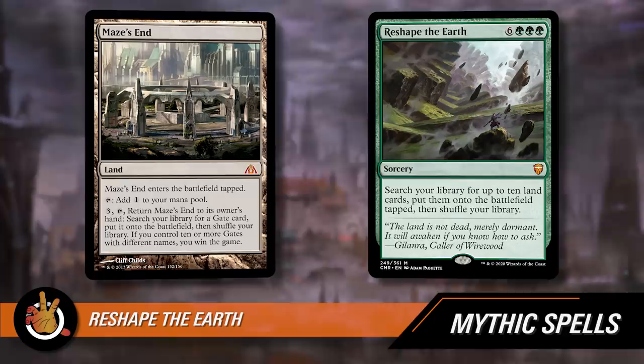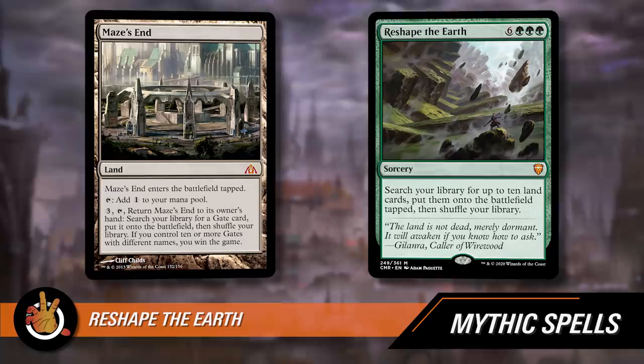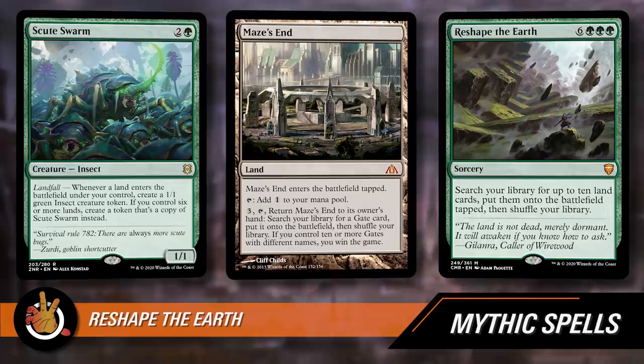And 10 lands, so you can play a Maze's End and potentially just win the game on the spot because of all the gates that you can grab with this. Yeah, it can grab all the gates you need to hit 10 gates and win the game with Maze's End. And if you're a Landfall Trigger deck, a Scute Swarm, you're making probably like 1,000 Scute Swarms at that point. It is like 1,024, I believe.